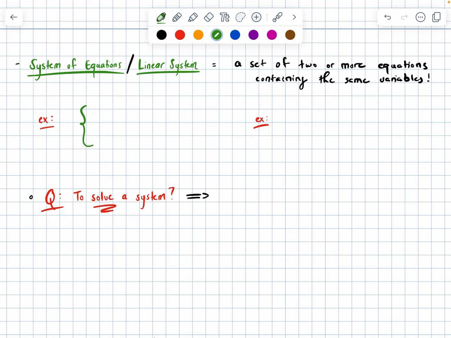Some other examples that you might see. Maybe I've got something like this. By the way, this squiggly bracket is the symbol that we use to indicate that our equations are connected. So x plus y equals 7 and 2x minus 3y equals negative 11. The way that I would indicate that I want to think of these as a pair is using this squiggly bracket symbol. But it doesn't just have to be two, so maybe I'll give you one that's wild and crazy. Let's say negative a plus 2b is equal to 0, b minus 5c is equal to 1, and a plus b plus c is equal to 3. Right here I've got three equations with the same three variables, a, b, and c.